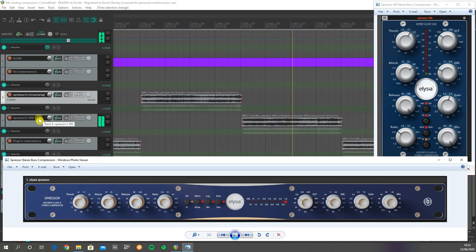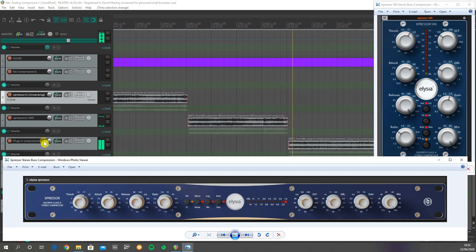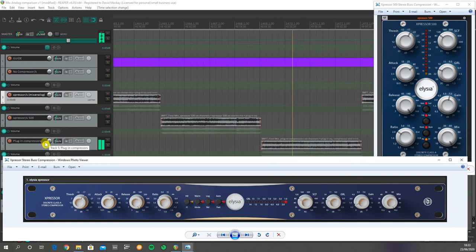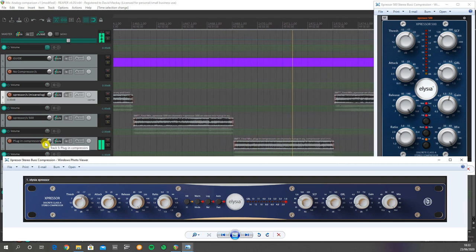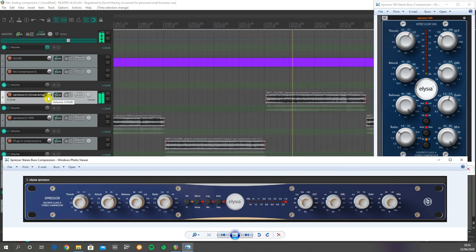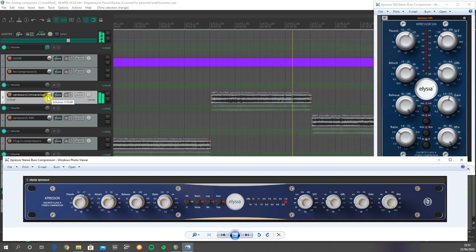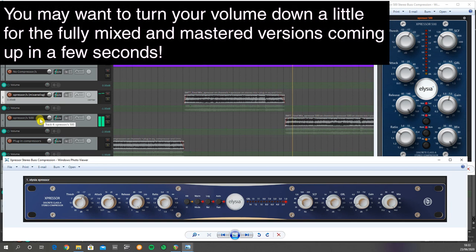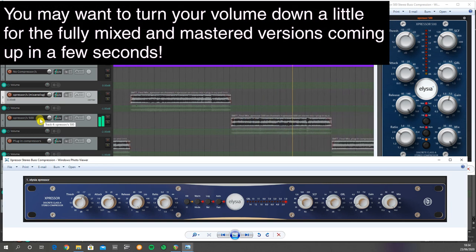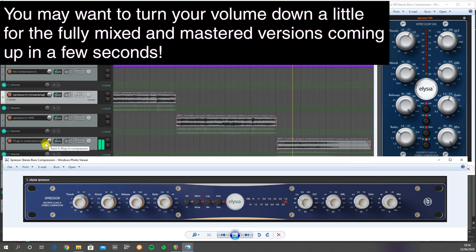So we'll hear the final mix play through and it'll change between Xpressor, Xpressor 500 and plug-in, just as before. Then we'll hear a repeated clip changing between the three compressors. Finally, the final mix will play all the way through the Xpressor version, the Xpressor 500 version, and then the plug-in version. So hopefully we can listen through and hear similarities and differences between the three.